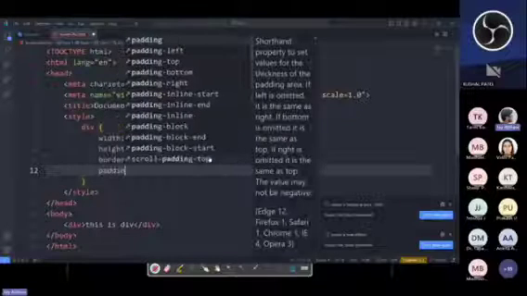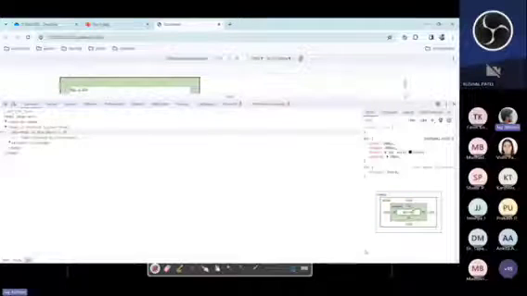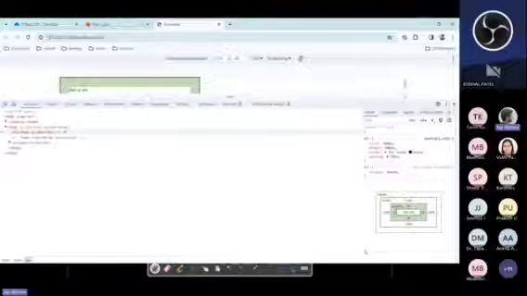If you want permanent changes, you can write here in your VS Code. So padding, I will write 30 pixel. And if you write padding 30 pixels, that means from all sides. See here, observe this box model carefully. From all four sides, now we have 30 pixel of space. Can you see?